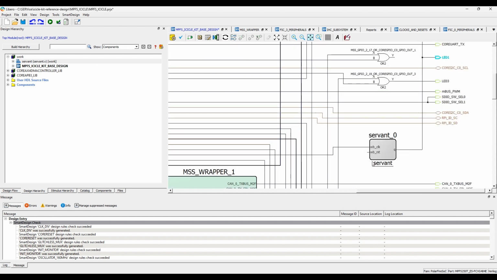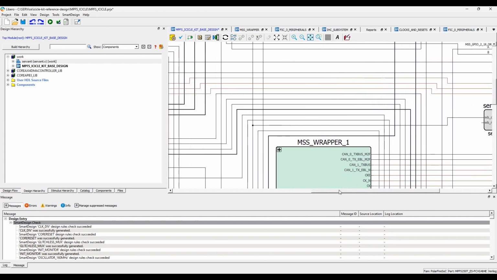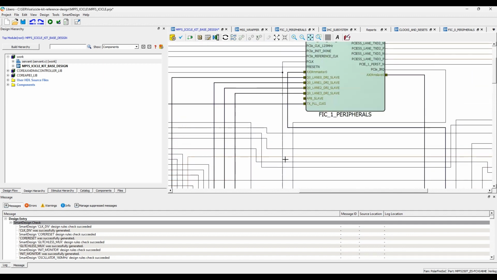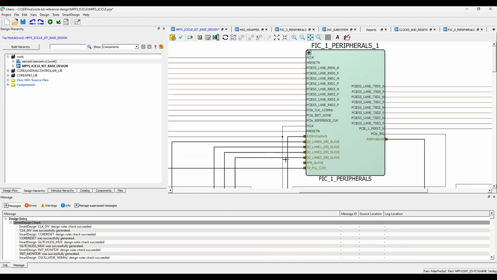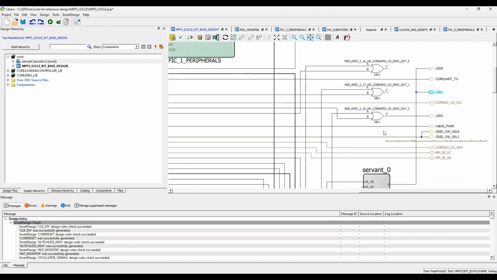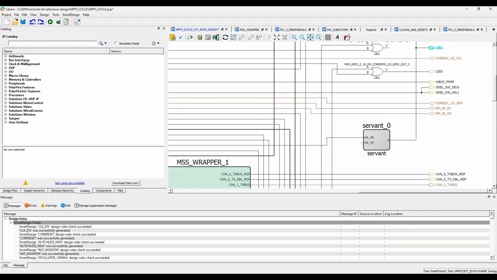Then we've got this reset, but it's a high active reset. Usually everything in this design is a low active reset. See this P reset N? That N means it's a low active reset. So what we want to do is pop down a logic gate in front of it. Let's see if we can figure that out. Let's go to the catalog.